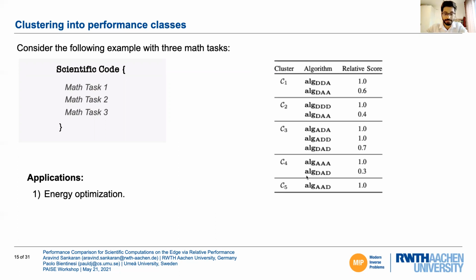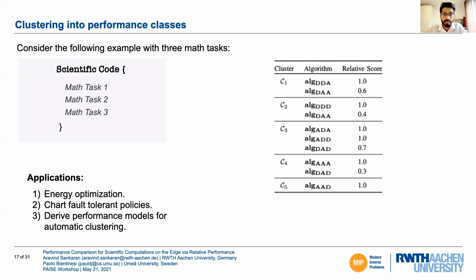Another example is when the devices are heating up because of thermal throttling, you may want to switch a part of the computation to another device, and then after some time, switch it back to the edge device. And with this table, it's possible to know which part of the code should be offloaded so that we do not lose so much in performance. And with this, we can also come up with fault tolerant policies. For instance, if one of the devices breaks down, then how should we split the computations without losing much performance?